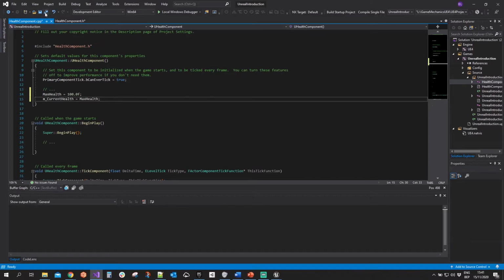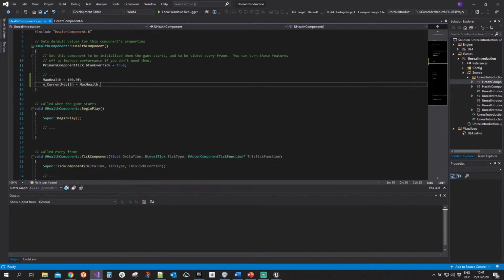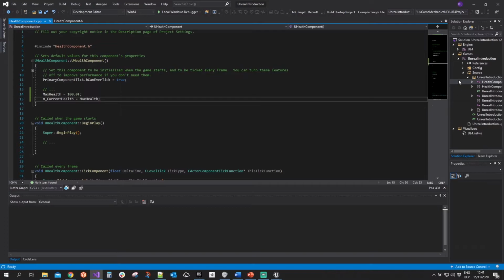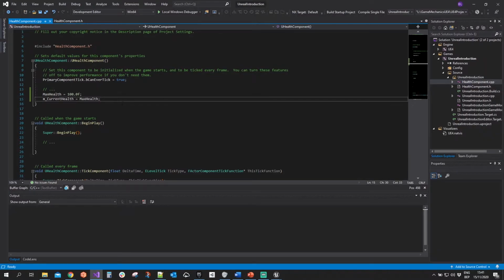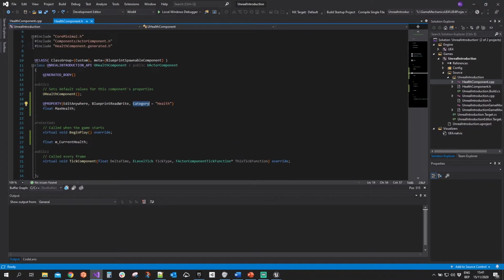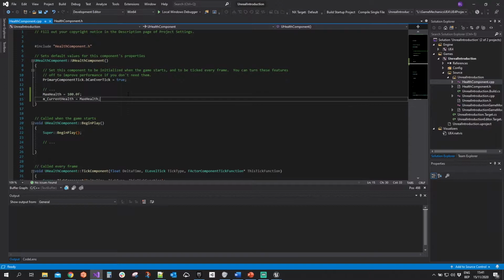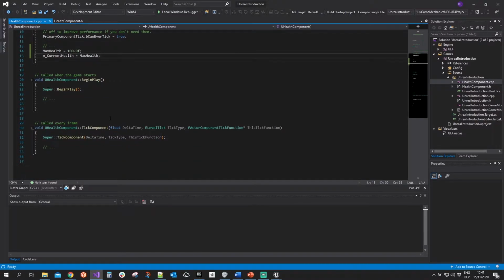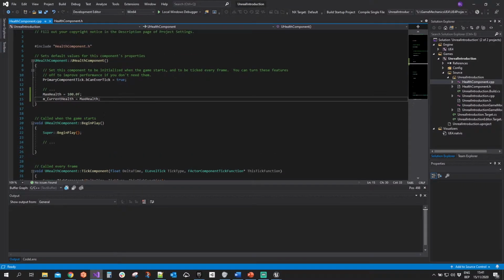Okay, let's save everything. And as you may or may not have already seen, my IntelliSense is not really acting that well with me. That's because Unreal is a big engine and there are a lot of code files in here, so it takes a while to process everything. So during this video, you'll probably see the occasional hiccup. Hopefully we won't run into too many problems, but just know that your IntelliSense will not always be correct or provide you with up-to-date information.